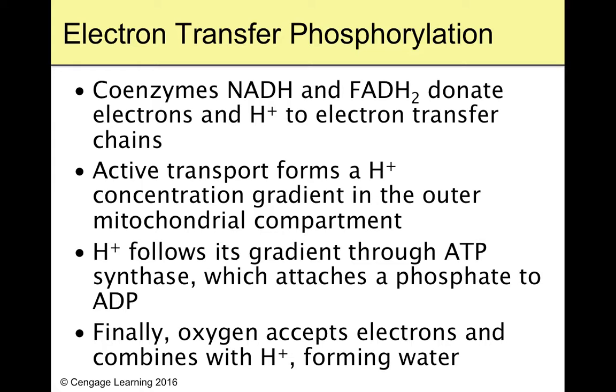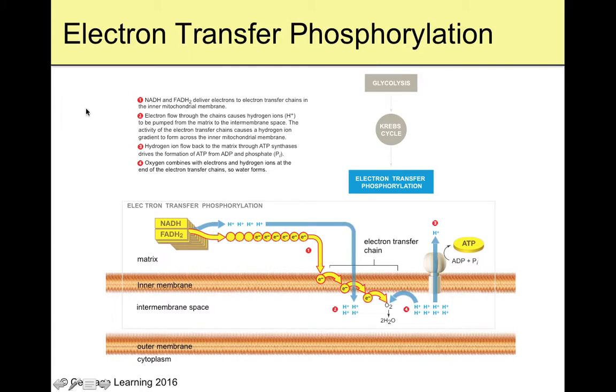And so finally, oxygen will accept these electrons, and they'll combine with hydrogen, and it'll form water as our other product, because we formed CO2 earlier in the Krebs cycle, and we haven't formed water yet, which is the other half of that big formula for aerobic respiration. Now, this is pretty wordy, so let me show you a diagram that I think will make it easier. This one I like.